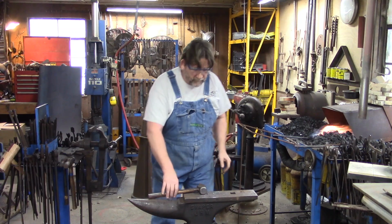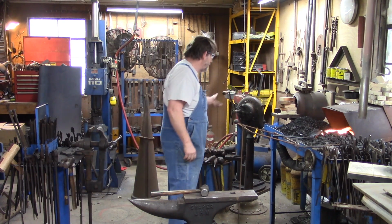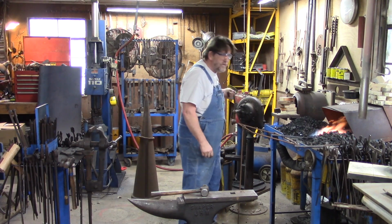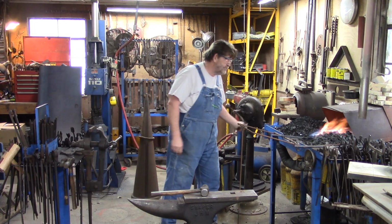Anytime you're forging, especially mild steel, you want it a good orange heat, if not going toward yellow. If you're just forging into red heat, you're wasting energy, you're wasting time.